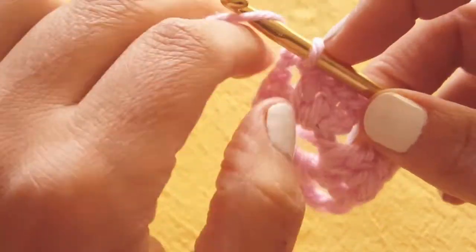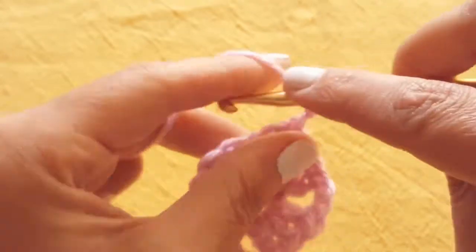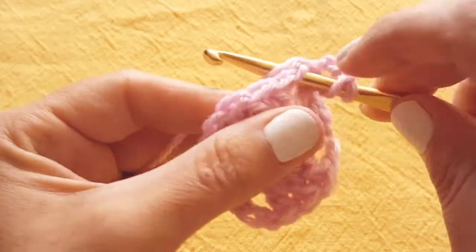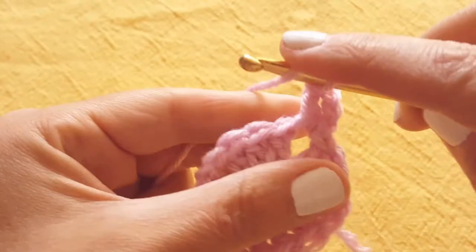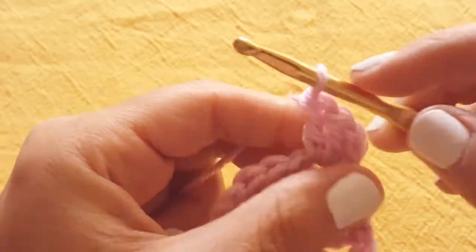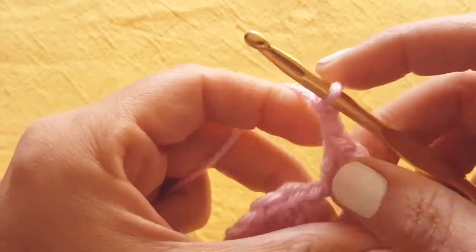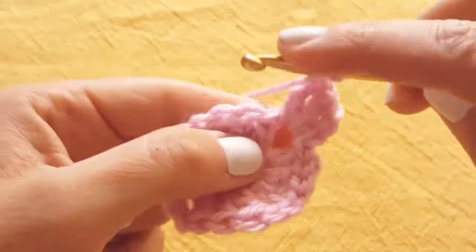Okay, so now we're working a corner, which we start with a chain 3 because it represents the height of a double crochet. And we're going to double crochet 2 more times into that corner space. So this will be your formula for working your corners from here on out. You will do 3 double crochets, which creates a shell. You will chain 2 and then do another shell back into that same space.